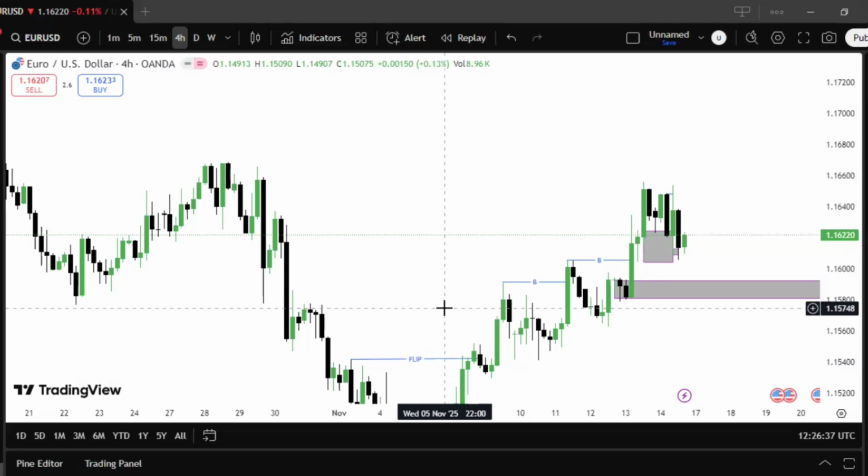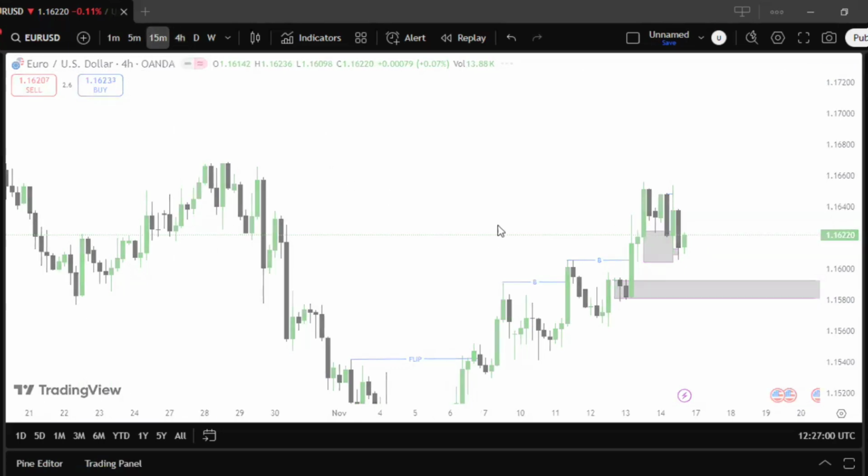Because on daily we're already on a high point, and on 4 hours we're on a demand zone. This demand zone has to give us something. If the market gives us a change of character, then we continue to buy, meaning that high point is going to break. If this 4 hour demand zone breaks, that confirms it on daily too. Simple. So here I refine again to 15 minutes.